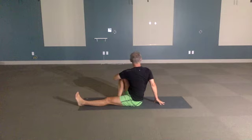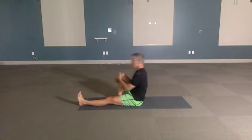And it's okay to look back, but you don't want to over twist your neck, quite honestly. Sometimes you then think you're in the pose deeper than you are. And take the twist a little bit more to the mid-back. You kind of feel kind of nice to get in there a little bit. And then release. Right. We'll switch sides.